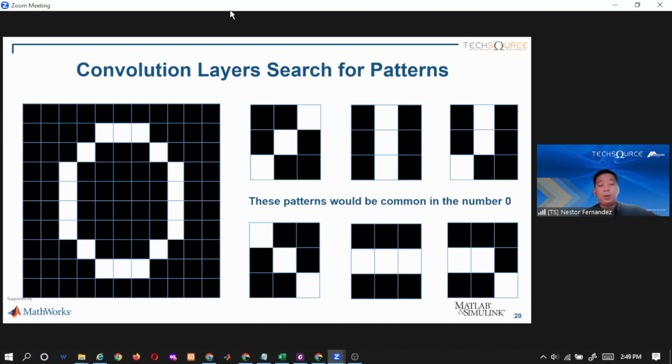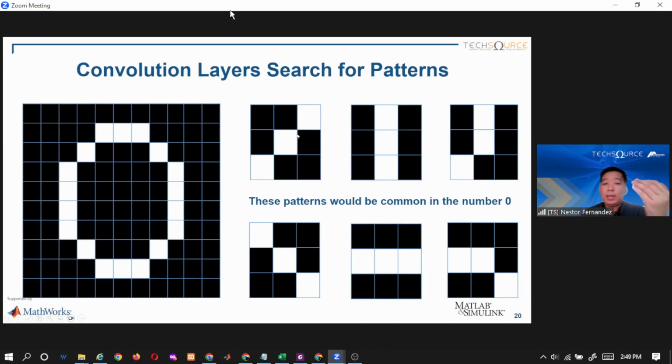For example, if you have a black and white image of hand drawn digits, on the pixel scale, this is what a zero would look like. You can imagine that sometimes this zero might be slanted, or a little bit longer or a little bit shorter, depending on whatever variation in handwriting is present.